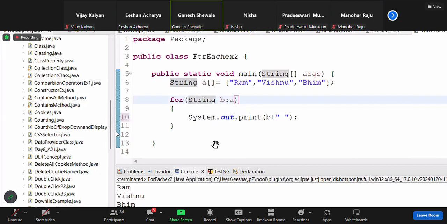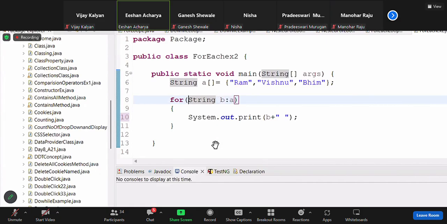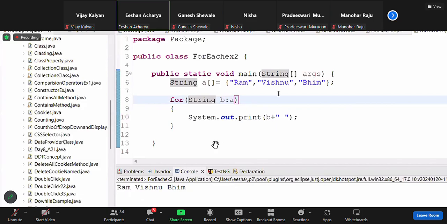Ishan, can you print the same array? Yes, Ganesh. Same array in console? How can we print the same thing? Along with that comma and that one.